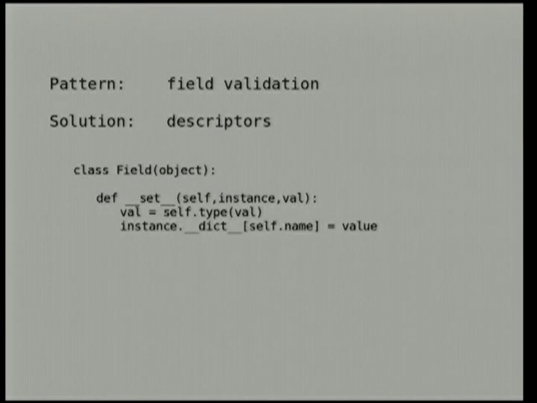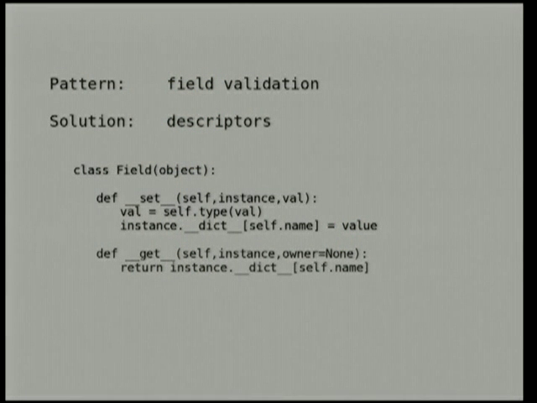So what I'm going to do is basically on my field class, I'm going to create this descriptor method called __set__. So when you go to set a value on the object that corresponds to this field, this method gets control by the way that Python's attribute logic works. And I'm basically going to say, oh, well, I'll validate that value. I might convert it into the appropriate type, and then go ahead and store it on the instance where it would have wound up eventually. And similarly, you can customize the get method to do something similar and post-process it as it's being read back out of the object.